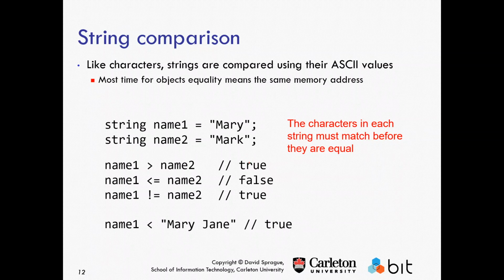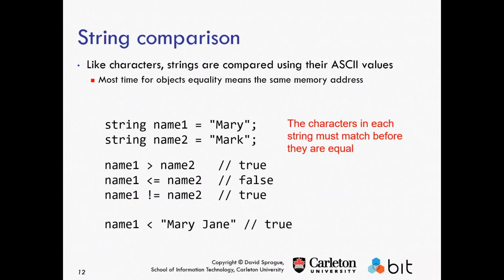Well, let's just make sure that this is in fact the case. Okay. So the Y comes after the K, so the Mark would be first if you ordered them sequentially. Is it less than or equal to name 2? No. Mary comes after, Y comes after K in alphabetical order, for sorting it like how we sort text. Mary does not come before Mark.